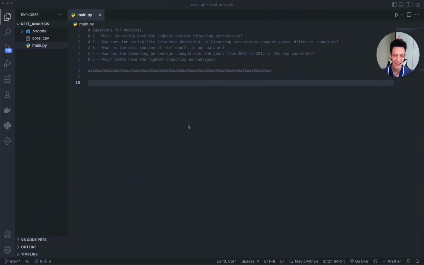All right, here we are, guys, in our data analysis project that I have based on coral reef analysis. So I've mentioned I'm really passionate about the ocean. I'm passionate about scuba diving. I wanted to choose something that I could do this project on for you guys to hopefully make it a bit more lively. Now, the questions I've put here at the top, you're welcome to pause the video. These are the questions that we are going to answer in today's study.